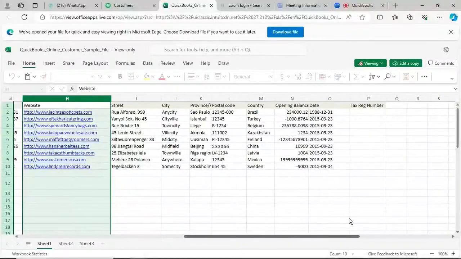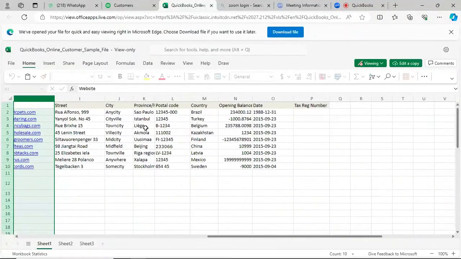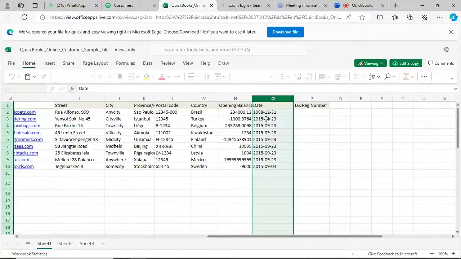We have the street, the city, province, postal code, country, opening balance, date, and then the tax registration number. Remember, the date here is the date of your opening balance, as at when the opening balance was keyed in.